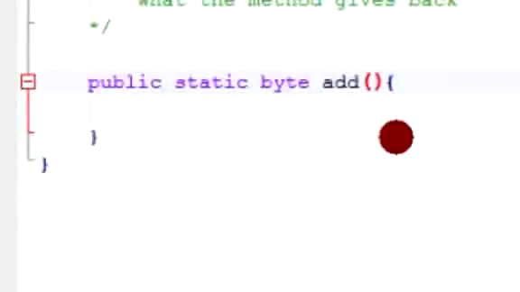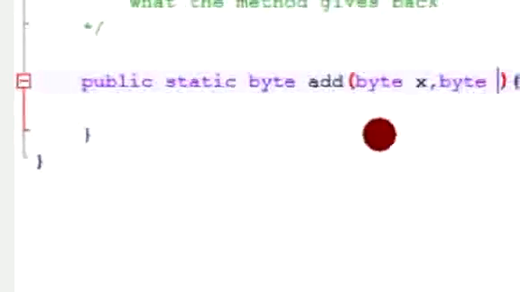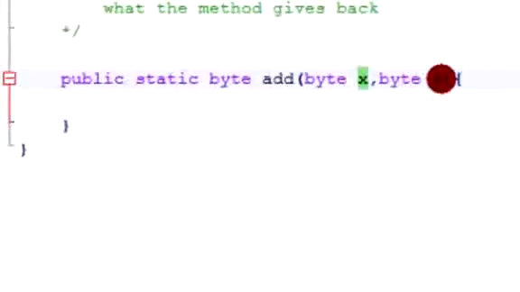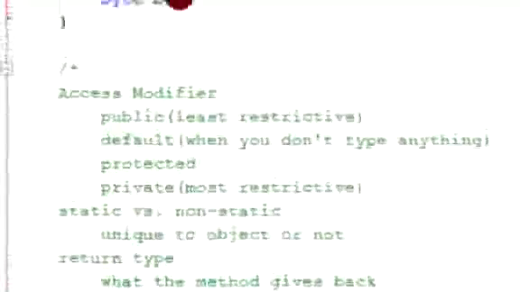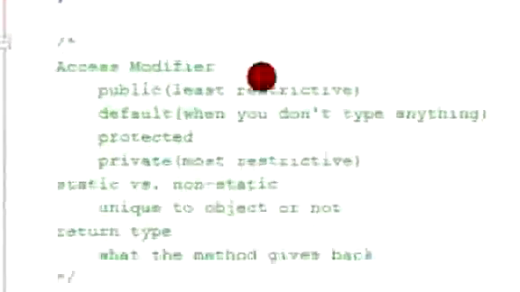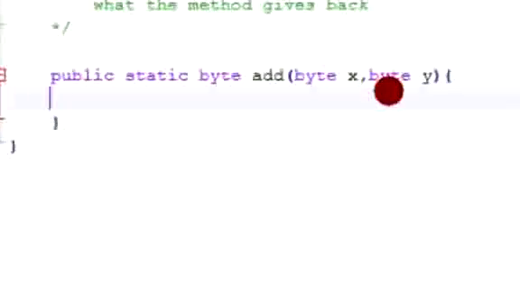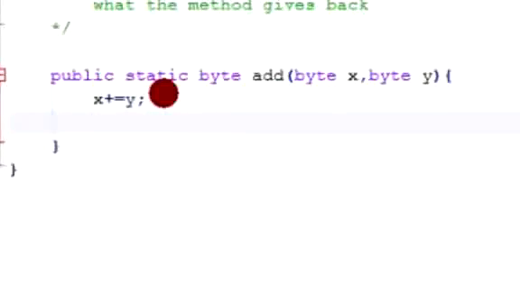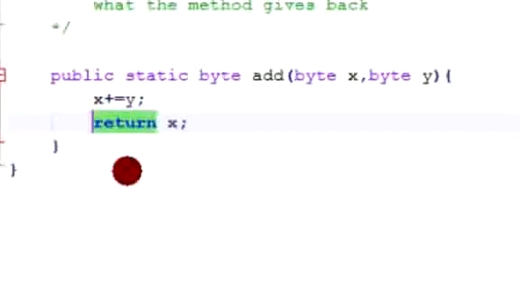And for the parameter, I'm going to list 2 variables. I'm going to call byte x and byte y. Notice that these names in the parameters don't match these ones. They don't have to match the inputs. So this add method has been fed these, and we want it to add y to x like that. We learned how to do this in the last tutorial. And then we want it to give back the sum, so return x. When you type return, whatever comes after that is what's going to be returned by the method.